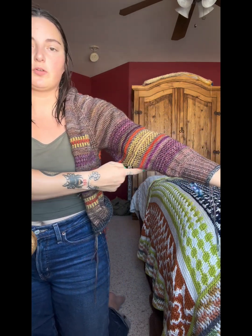So I decided for this one, from about here down, you can kind of see the shaping. I did a decrease every other row, and then once I got to this brown, I decreased a whole bunch. I went from 65 stitches to 33 stitches, and then I did the cuff with 30 stitches, a twisted ribbing. I don't know what it's called, but it's when you knit one and then you slip one purlwise with the yarn in front, and it helps keep the shape of the ribbing so that when I block it, it doesn't completely stretch out. Because what I'm wanting to occur here is a billowing effect.